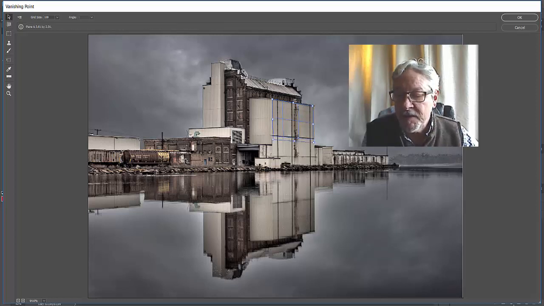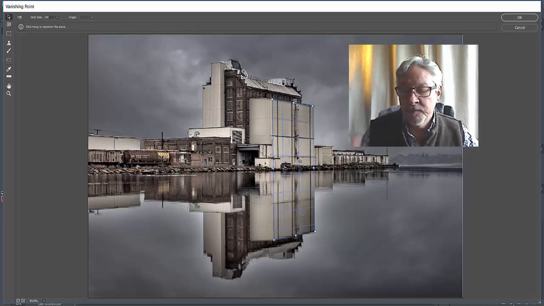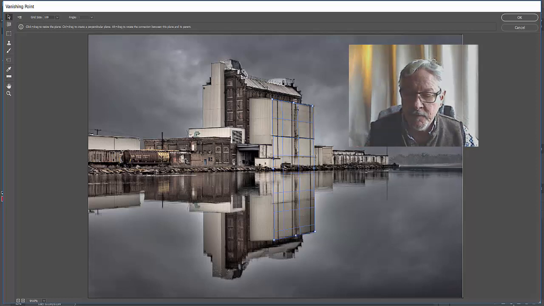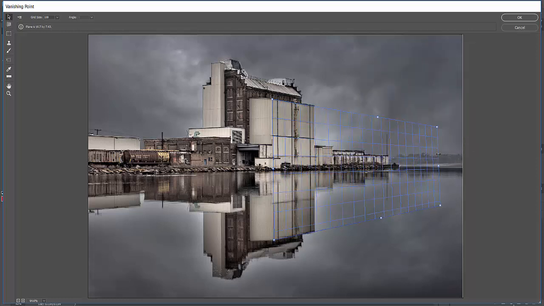Okay, and then if I extend this down to the water line and then down into the reflection, it's not perfectly accurate here, but you see that I can create a perspective box here that fits the actual object and its reflection all going to the same vanishing point.